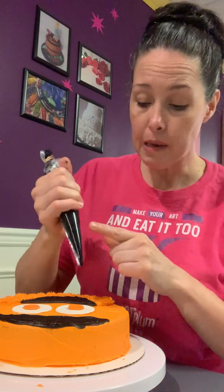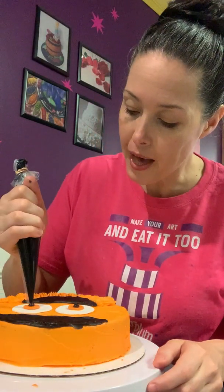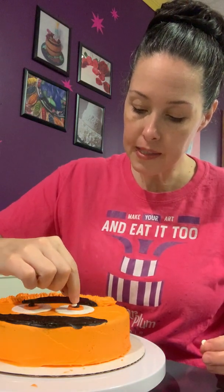All right, and then inside each orange piece, I'm gonna pipe another dot. Now this one can be a little bit bigger because this is gonna be the pupil of our friend's eyes. And then I'm gonna take those 2 tiny white dots that were in your little cup, and I'm gonna place them on top but to the side of those little black pieces. And the reason that we do that is whenever we make kind of a character out of cake, we always want them to look a little animated, and those little dots will serve as glints of light shining off of his eyes, and it just helps make characters look a little more alive.